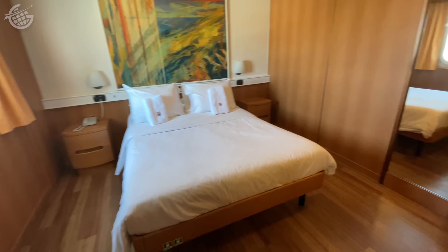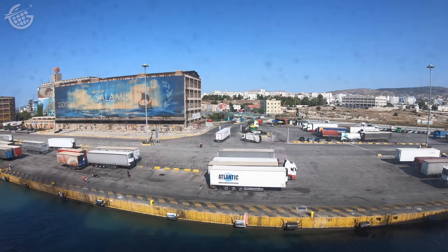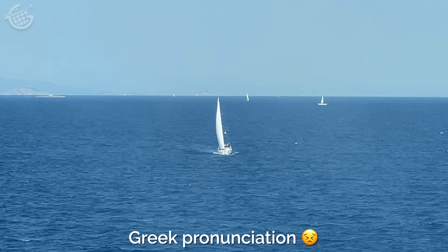The room truly had everything. Of course, when I found out you could take a ferry down to Crete, it seemed like a no-brainer. I've never done it and thought it'd be a fun way to get down there. But then, when I found out that there was a room I could book called the Luxe Deluxe, I was like, there's no way I can pass that up. We departed Piraeus right on time at 10 o'clock. Our next stop would be the island of Milos in about four hours. It would then be another four hours or so to our final destination of Heraclion on the island of Crete.